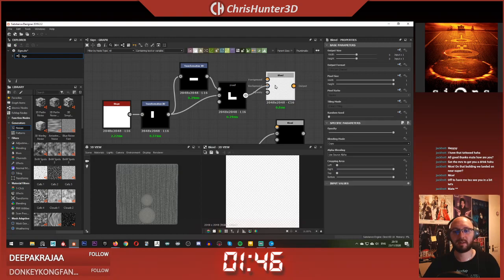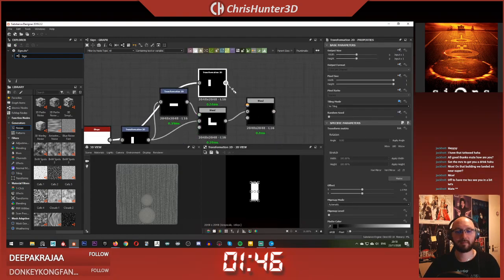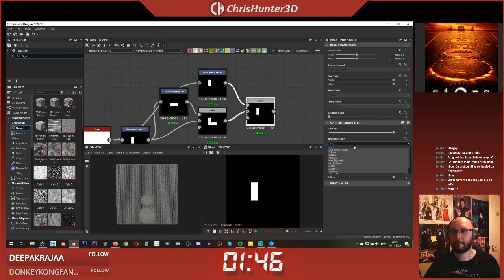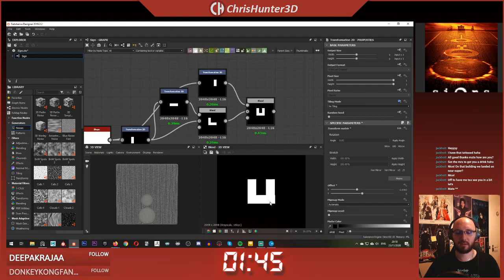I'm going to get another blend. I'm going to put that there. I'm going to get this and duplicate it. Put that there, and then I'm just going to move this over. If you click that, you can go to mirror X. Sorry, mirror Y. Nope. Okay. Don't mind me just being wrong.